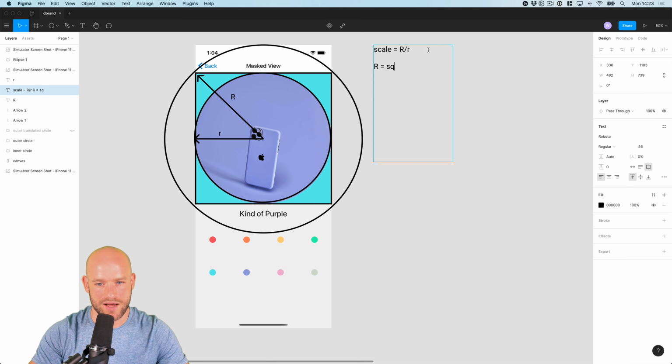And so we know that big R is the square root of r square plus r square, and so this would be 2 times r square. And so this one we can move outside because that would give us r, right? Square root of r square is r. So that would give us r times square root of 2. And so scale is this divided by r, so the r's simplify themselves. And so we know the maximum scale is square root of 2.